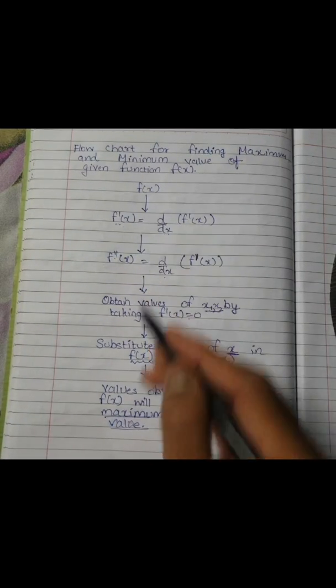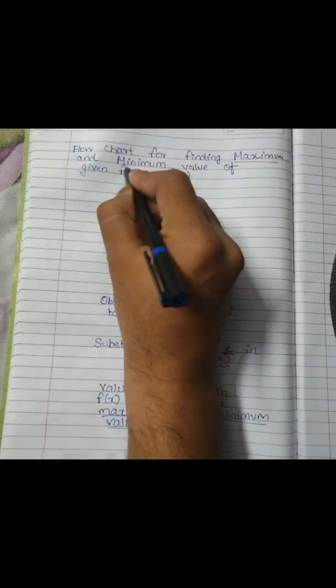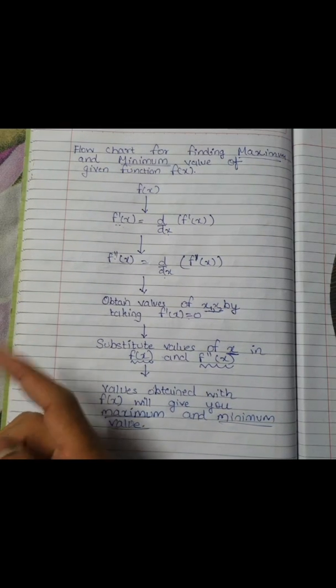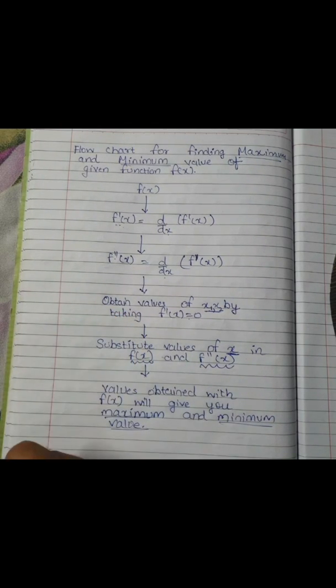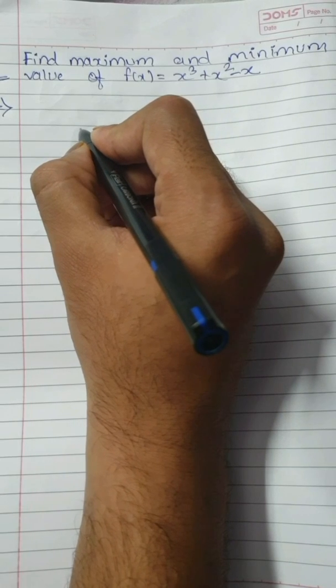So these were the easy steps that you can follow to find the maximum and minimum value of any given function, right? It can be in the algebraic form, it can be in trigonometric form. You can find it easily by using this method, and you have to solve it step by step, and we will further solve the numericals based on this. Okay, thank you. So let's try out one numerical.